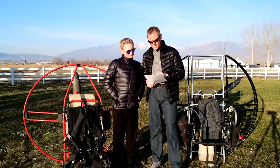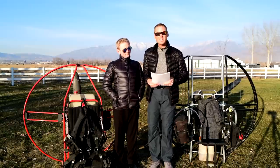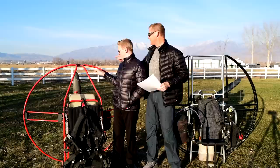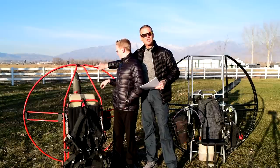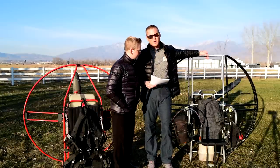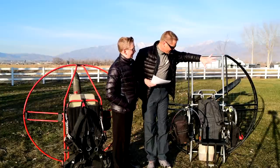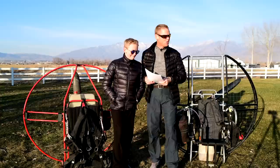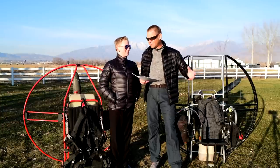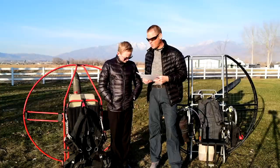Tight-fitting Delrin cage lugs maximize buoyancy in case of a water landing. That was another reason the flat top can float when other units sink immediately — those units have holes that are external and showing, so they fill immediately with water, where with the flat top, any holes drilled are covered with the rivet. We made sure that these Delrin connections are very tight so the air inside the aluminum tubes — and it's bigger, larger diameter tubing — stays buoyant. Remember when I went in the water and the flat top was floating right next to me? Buoyant. You just don't want it to sink immediately.